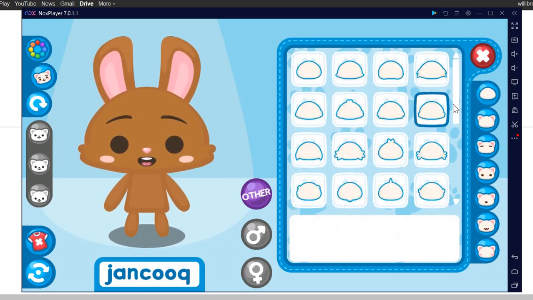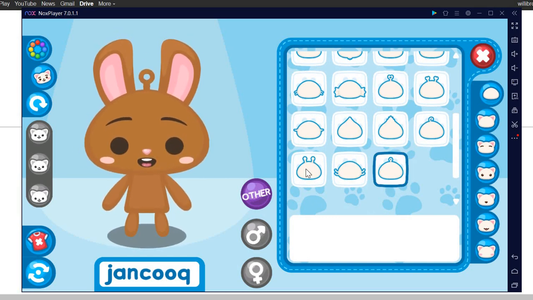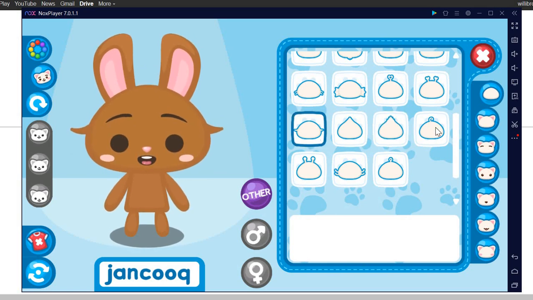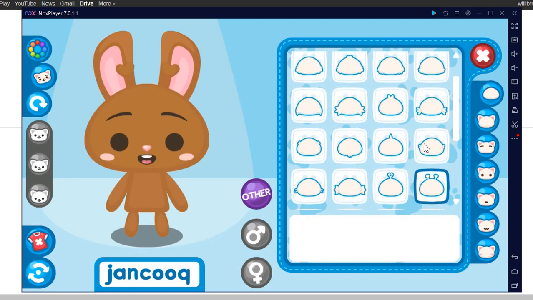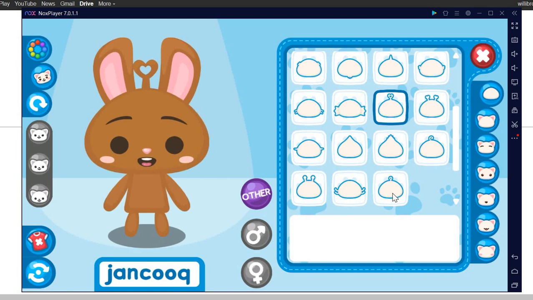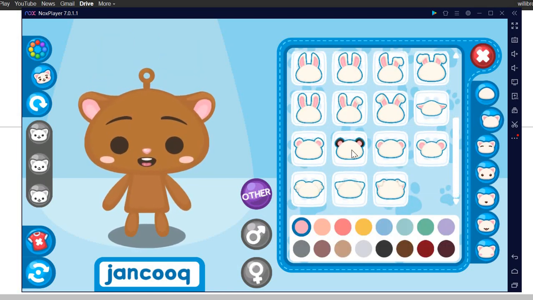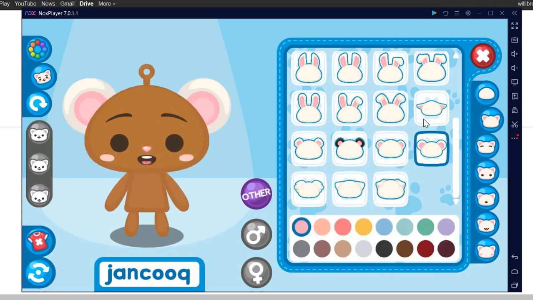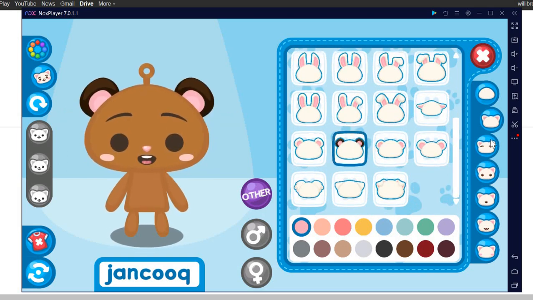Oh wait, let's check again. Oh, there's a lot more. Oh, this one is cute. Yes, yes. Wow, there's a lot of cute features, but never mind. Let's do this one. Maybe this one. Okay, for the ears. My pet from Pet Paws is a panda, so I think I'm gonna stick with that.